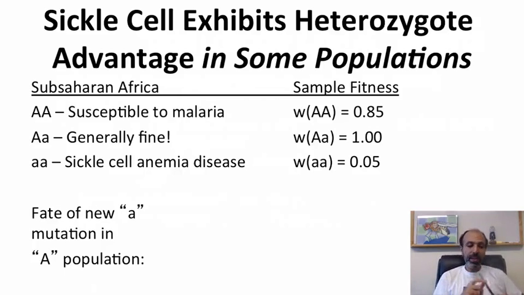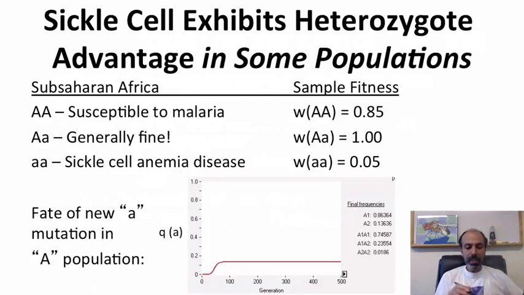Well, what would be the fate of the little a allele if it arose as a mutation in a big A population? Well, it seems like little a is really bad. On the other hand, big A little a is pretty good. So what should happen? Well, we can simulate this using Allele A1, and we see that the frequency of little a rises and then comes to this equilibrium. It comes to this stable allele frequency, and it just stays there. Now, the number it comes up with in this case, the frequency of little a, or A2 in this case, is 0.136. That's what was estimated using Allele A1.